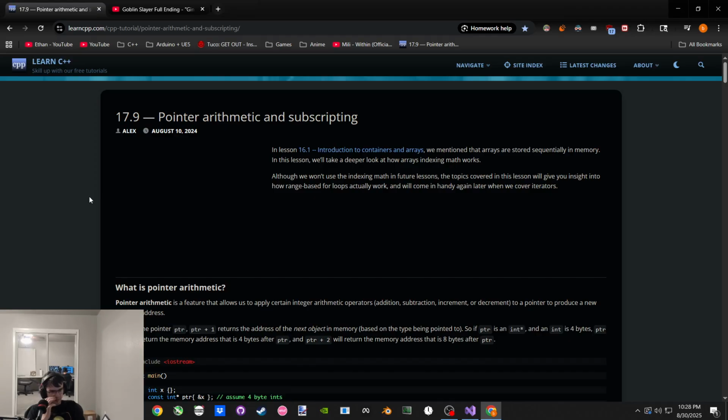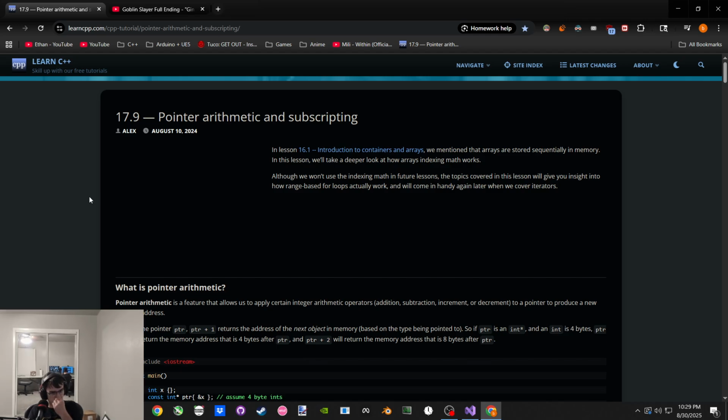Addition, subtraction, increment, decrement to a pointer to get what, the next place? Makes sense. Oh, the next object in memory. If the pointer is a pointer to an integer, adding 1 points to the next integer.